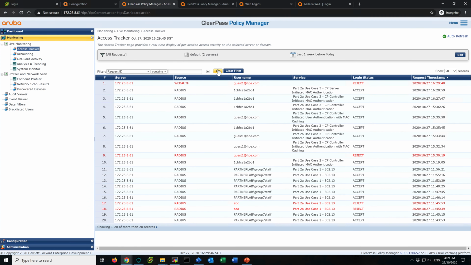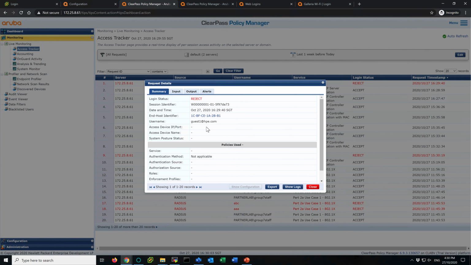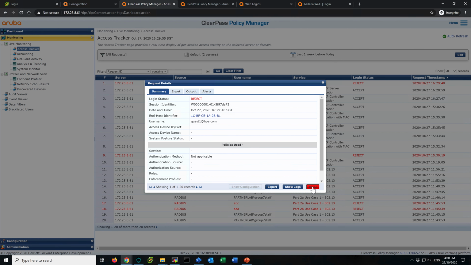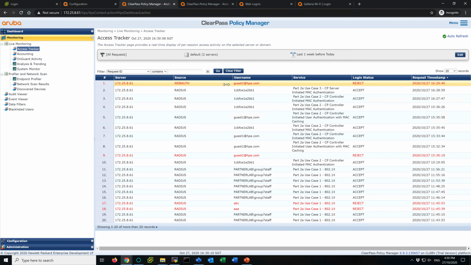Go to here. Now you see that in the controller initiated workflow, when the user hits login, we see the RADIUS request sent from the controller to the ClearPass CPPM. But in the server initiated, we see the web authentication request sent by who? This one is sent by the ClearPass Guest to the CPPM. So it means that we need to create a new web authentication service to cater for this, okay?